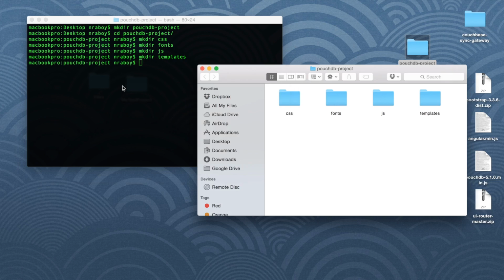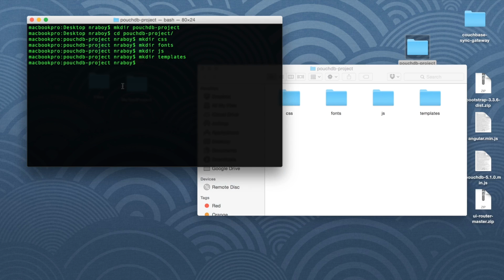Perfect. As far as files go, we're going to go ahead and create a few files here. So we're just laying out the foundation, the framework of our project. We're not doing any coding yet. But at the root of this project directory, let's go ahead and create a file called index.html. It doesn't really matter how you do it as long as it ends up in that directory.